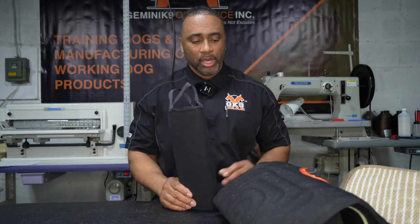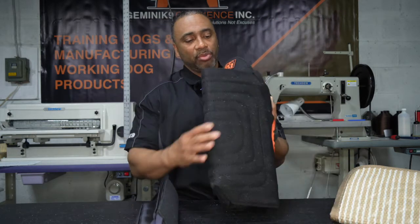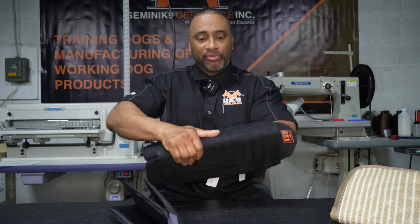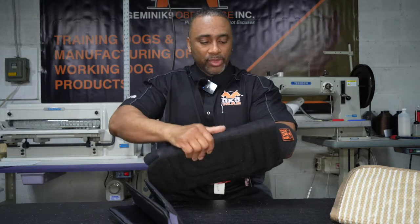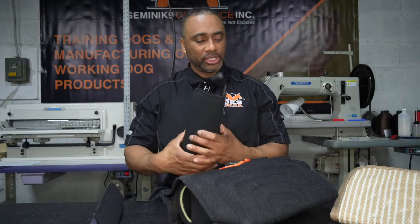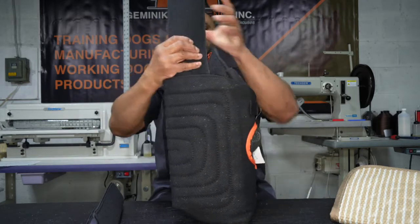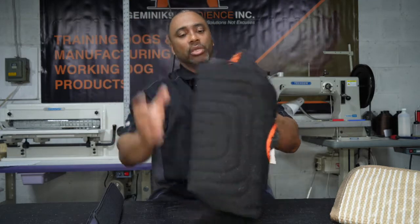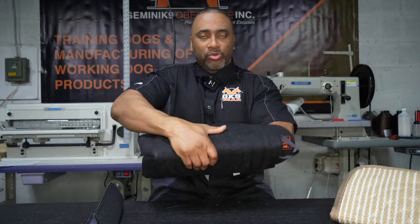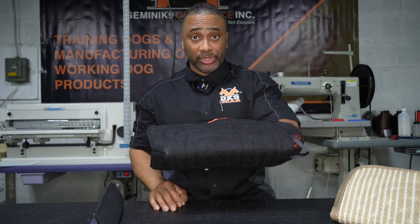Outside of that, the sleeve also has these inserts. Wonderful idea. When we take out the inserts, the sleeve now becomes a puppy sleeve. See how soft it is? Really soft for a novice or beginner dog. Now, if I wanted to add a little bit more texture or resistance to that, I would put in another insert, one more, and now we get a little bit more texture or firmness. Now it becomes an intermediate level sleeve.